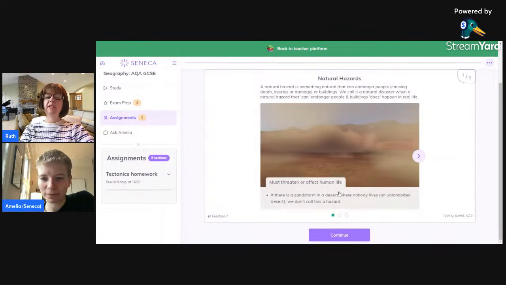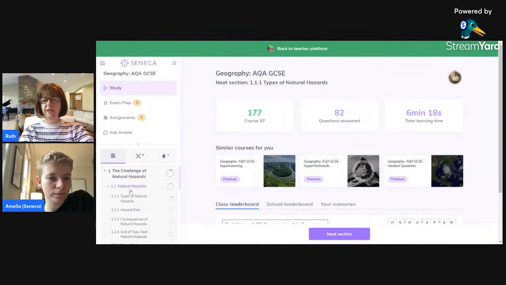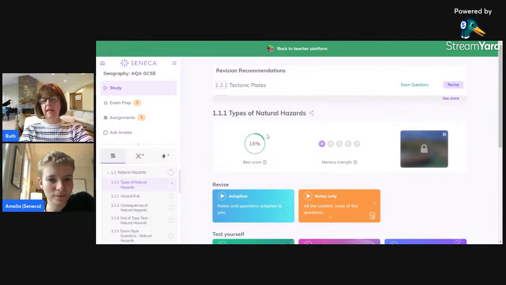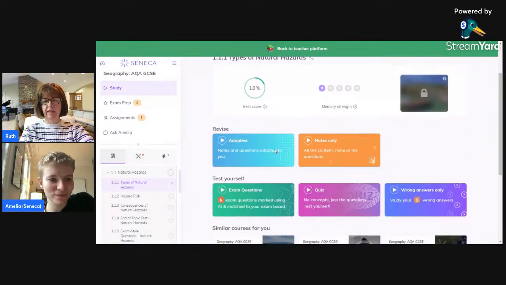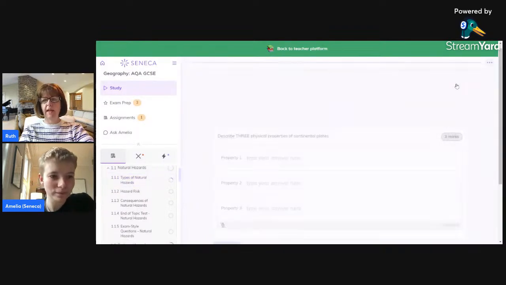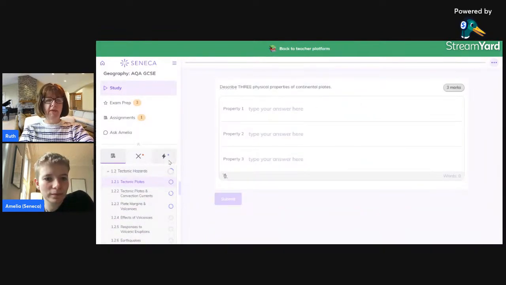Students are able to study both assignments that have been set, but also they can study the course at any point. And here you can see some of this natural hazard has been done, but it's not been fully completed. So we might go back through this one and it's saying that I got 18% on this one. So I can go back in and look at that question again, and I can go back through. I've gone into the exam questions.